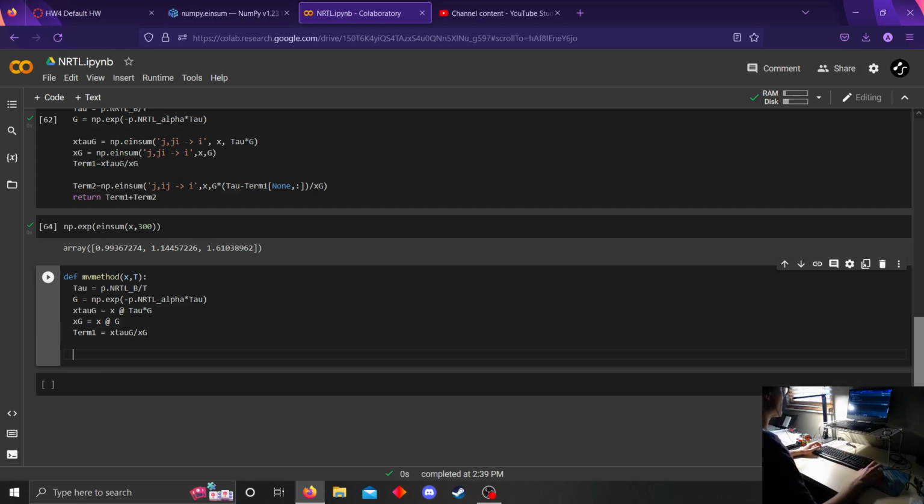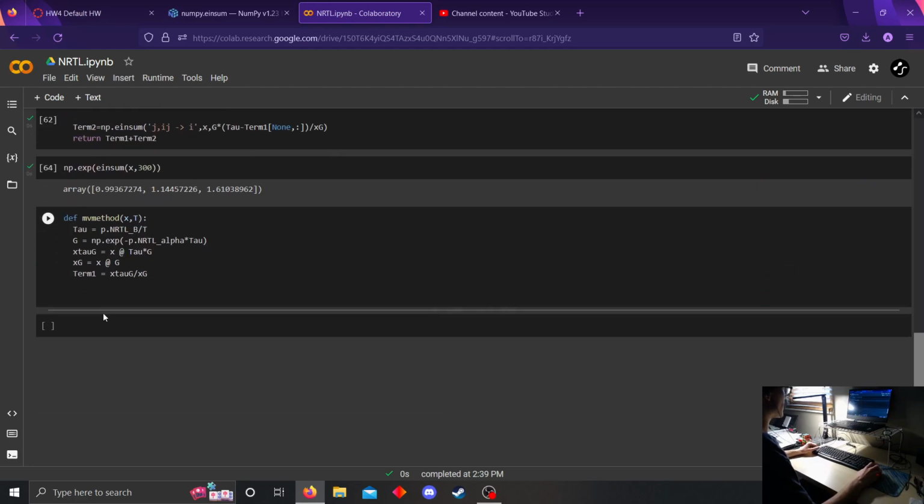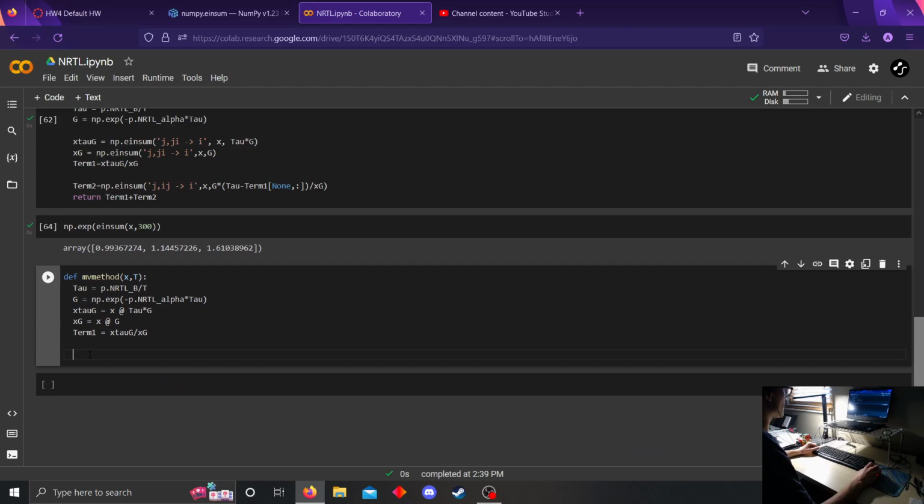And now for this term 2 here, again, this is just tau minus term 1. Just like before, we're going to have this None to specify how to do a multiplication. Parentheses.